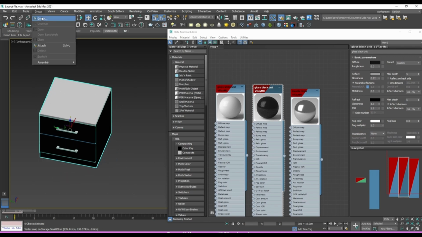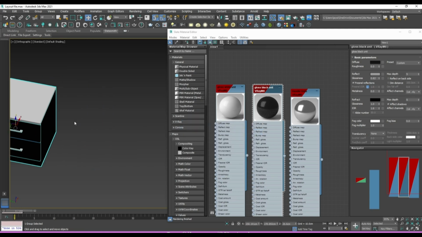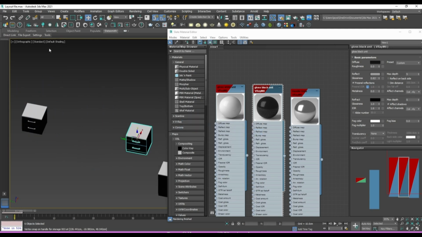So if we just group them back up, I'm just going to call it unit 1. Let's copy that. Unit 2.